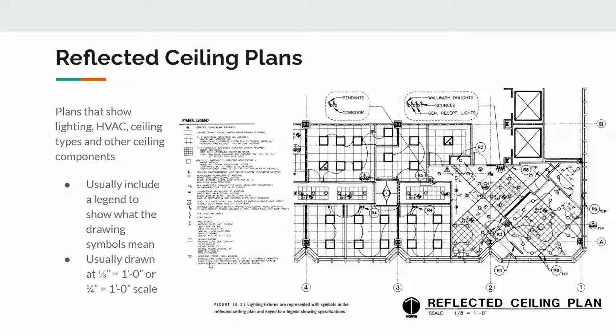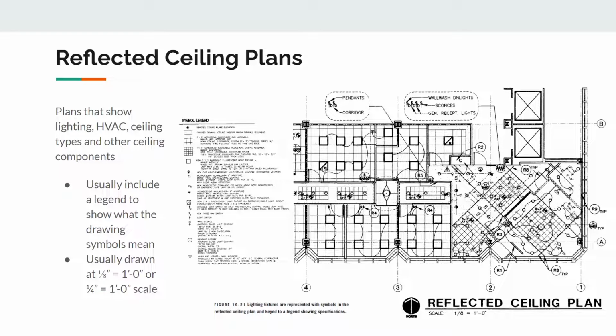All right, so in this example, you can see we have ceiling types. This is telling us if it's an ACT ceiling or if it's just a gypsum wallboard ceiling. You're also going to have symbols for all of your different devices that are on the ceiling. So, for example, is it going to be a square troffer light that gets set into a ceiling grid? Is it going to be a recessed downlight, or is it going to be some piece of mechanical equipment?